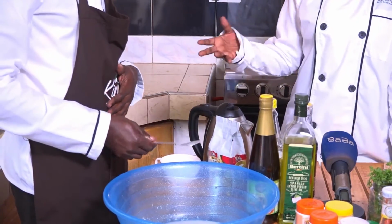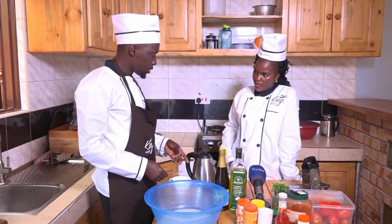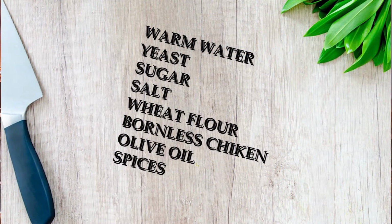So what is the yeast for? Why should we use the yeast? Why do we add it there? The yeast. It makes your dough to rise. Kuzimba. Yeah, it will rise up. It's like pressure, like when you're pushing pressure in your bowl.